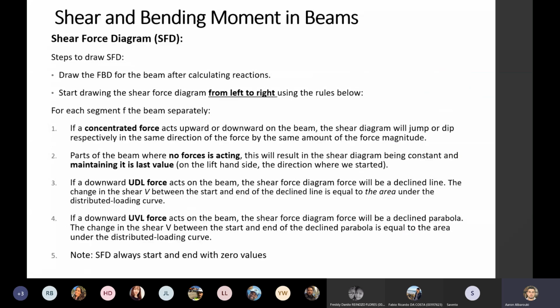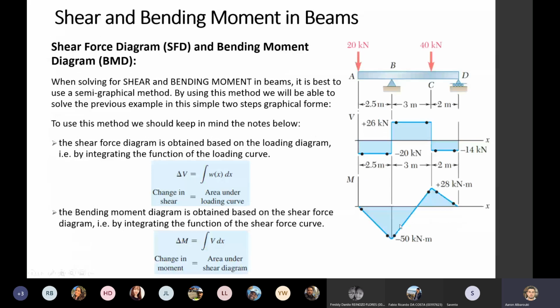The shear force diagram and bending moment diagram, we'll start with the first one, which is the shear force diagram. Both will have similar rules in theory. We start with one of them and then we'll move to the other. So let's start with the shear force diagram. We have to draw the shear force diagram first, based on this understanding that the bending moment diagram is the result of integrating the shear force diagram. So to be able to draw the bending moment diagram, first we have to start with drawing the shear force diagram.